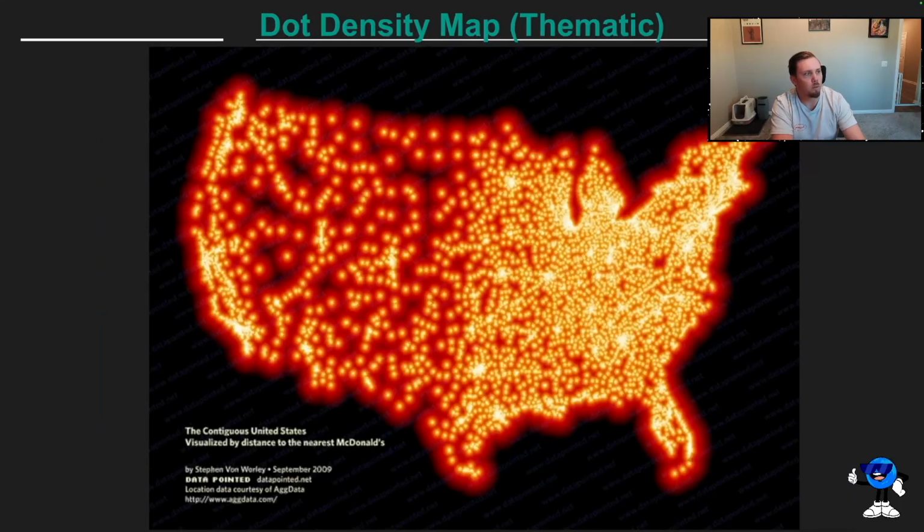Dot distribution maps use a dot to represent each case of the measured data and where it is located on the map. These dots can represent more case studies. A dot can represent 10 or 100 cases. A dot distribution map is great to show an accurate geographic distribution of data. One must create these maps with care. For example, if a dot represents a zip code on a city map, you won't see a per house distribution.